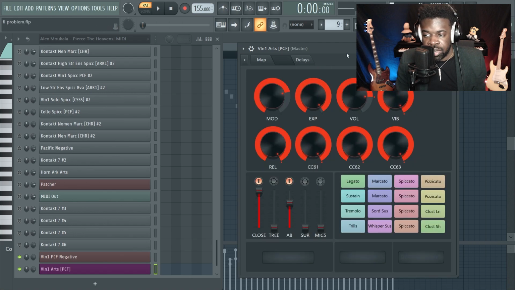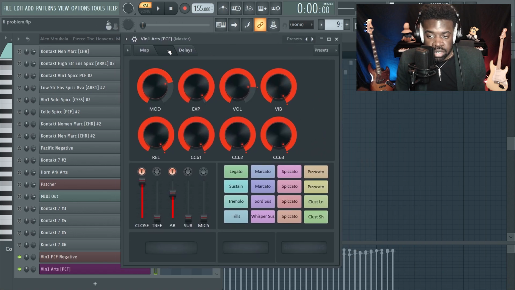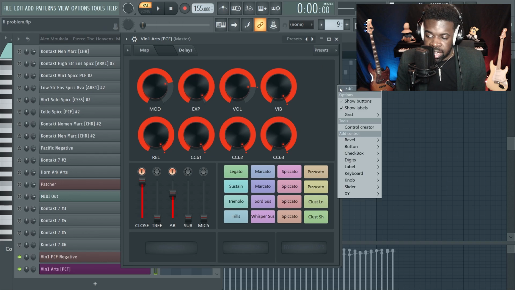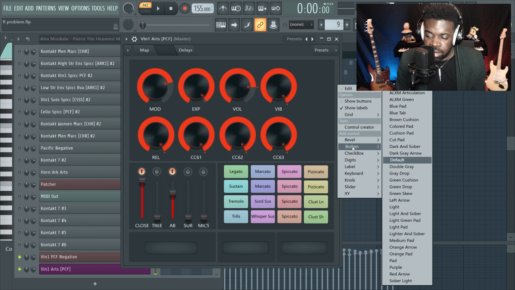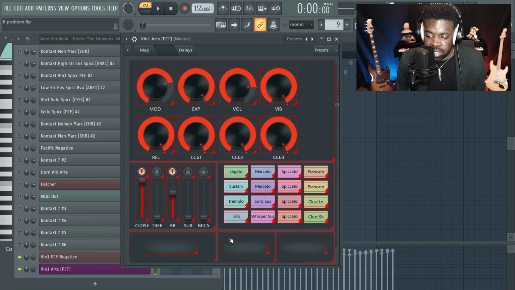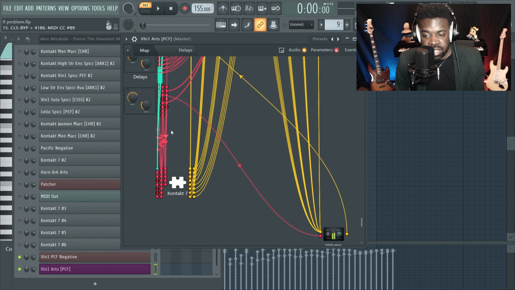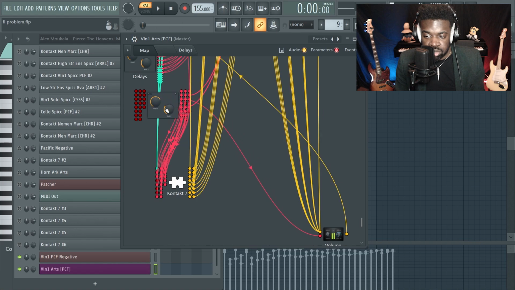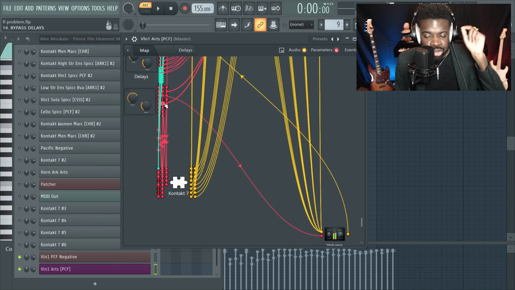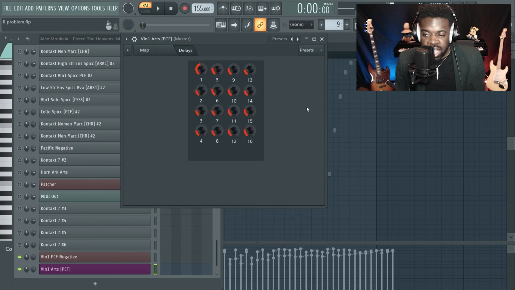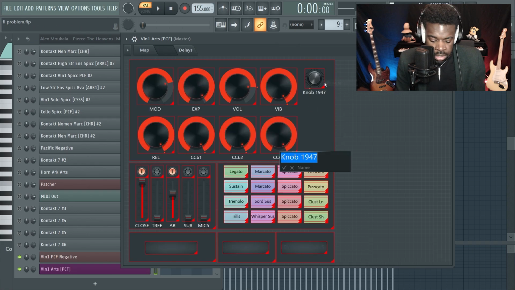Now, say I want to create a knob that governs CC number 52. I go here on the surface, and then I right-click here outside of the controller I created, click on knob, select the default knob, and basically Patcher is going to give me a knob here. You can set it however you like, and you are going to see it outside of your surface. This is the surface controller. Those are all the controllers from the surface, and I'm going to give a name to that knob so I don't get confused. I'm going to call it new knob.